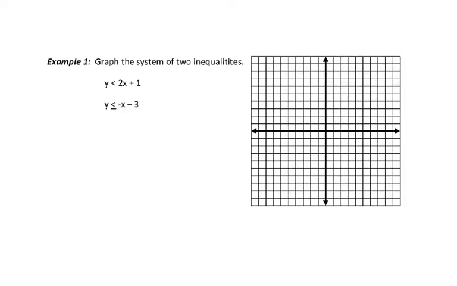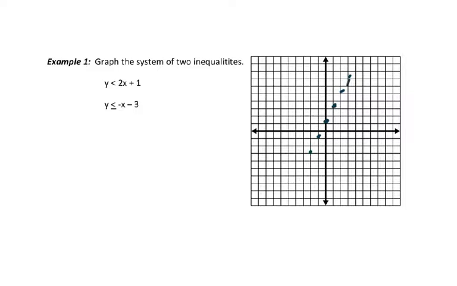The first one we're going to look at is y less than 2x plus 1. First thing I notice here is that it's not underlined, meaning it's not equal to, so I'm going to be putting a dotted line when I graph this. Let's start at positive 1 on the y-axis. From there, we're going to go up 2 and over 1. If you want to make more than one dot, that's fine. Up 2 over 1 again, and again. And I might go down 2 and left 1 from the y-intercept, and down 2 and left 1 again. I'm going to get this line nice and straight. So that's what it's going to look like.